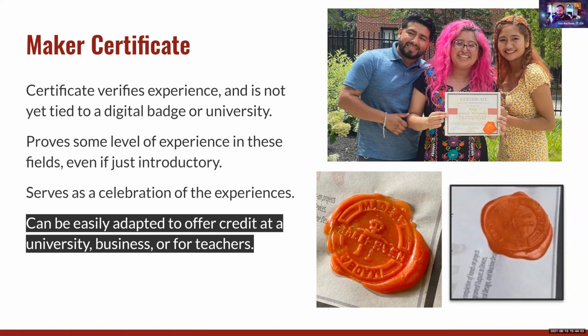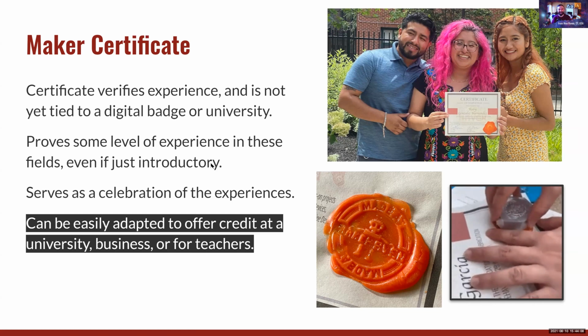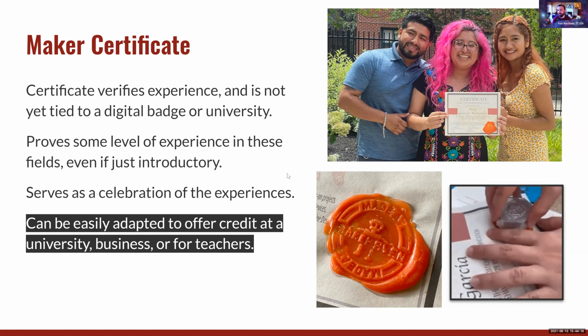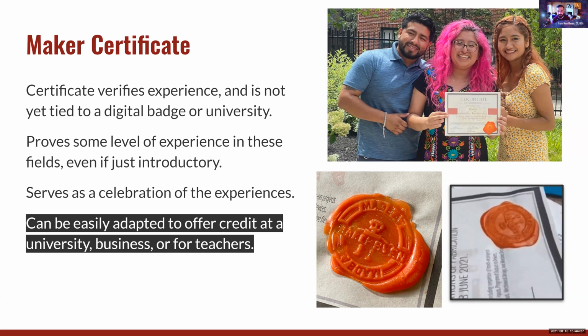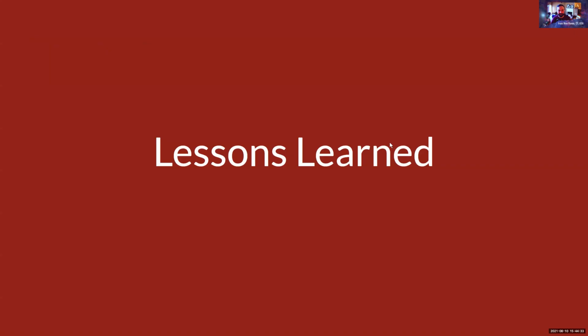We're working on it. I'm looking at you, Cedric. We're trying to make sure that those experiences could become more validated, so that maybe local businesses would recognize it, or a university could give someone credit if they wanted to pay for that from the university. Those sorts of things could be tied into this as we grow it. But really, we're just excited that it worked in the first year, and now we're going to try and explore those options as we move forward.